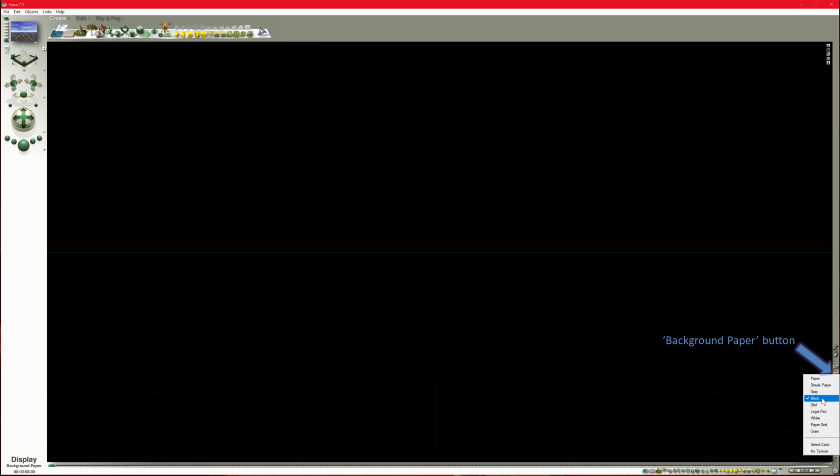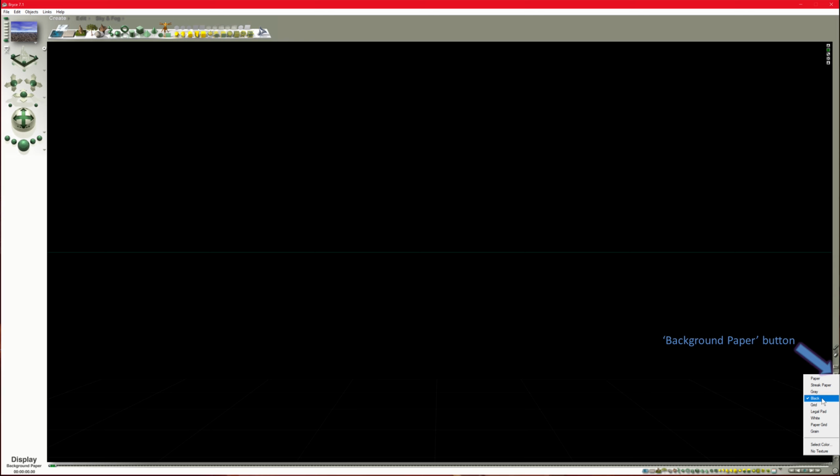One last thing I want to mention before we save our changes, well, before or after actually, because it doesn't matter when we do it, is that I like to use the black background. It's just easier on the eyes. Sometimes one of the other options may be better for a particular situation, but just in general, I like the black, so I'm going to click on the background paper button and select the background that works best for me. You can choose your favorite. The grid choices, by the way, are very useful sometimes, but so bright it's hard on the eyes.